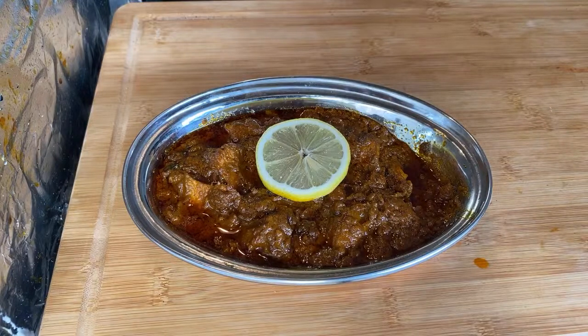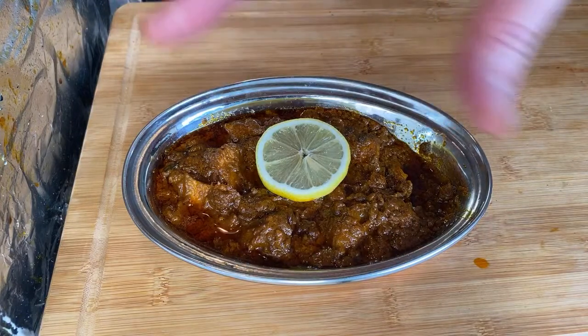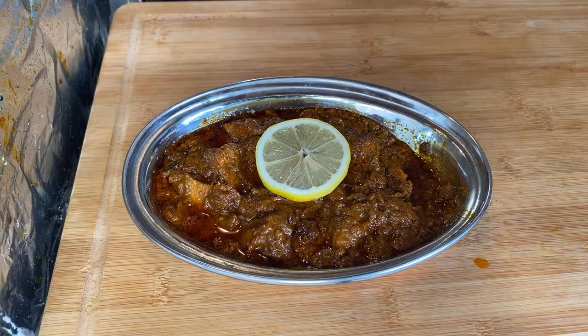Yes, for this I'd have rice with it. Yeah, probably plain rice. It's quite a rich dish, quite a lot going on. Richness in it, so I'd just have plain basmati.